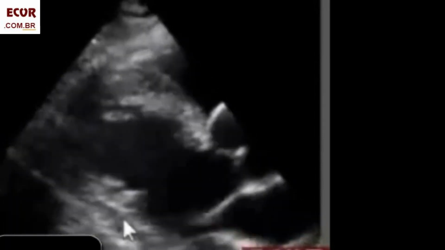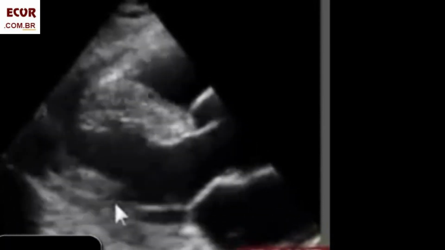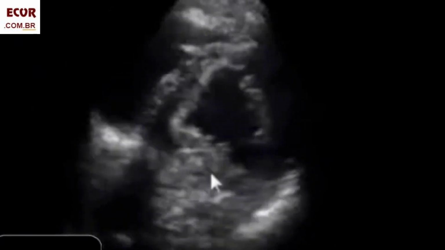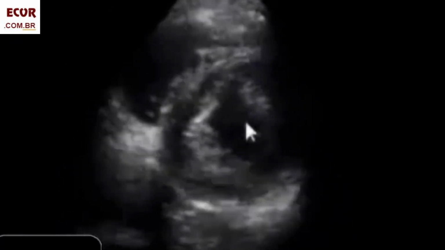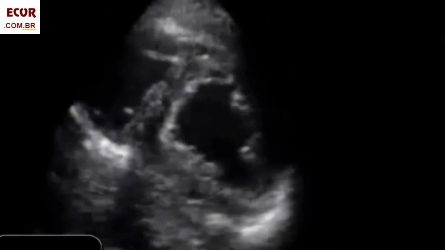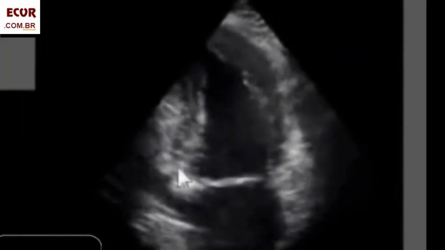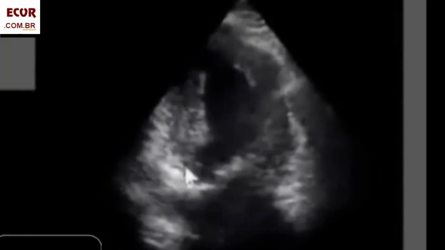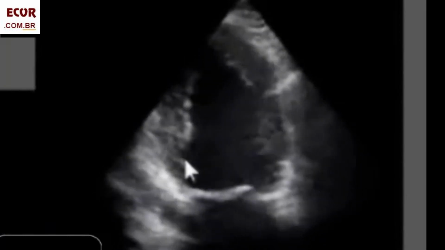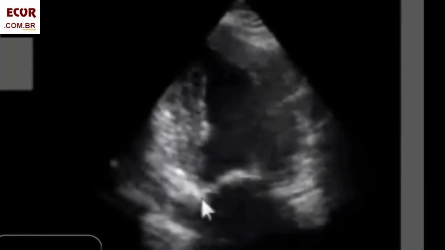It's a very frequent pitfall. It's always the same. We're doing a long axis view and we do not notice any problem of wall contraction. There is left ventricular hypertrophy, but no dyskinesia. Then, when we're seeing the short axis, we're surprised by the dyskinesia of this wall. In the apical long axis, or two chambers, we do not see any dyskinesia. See how the wall contracts perfectly well. So there is not this expansion when seen in the parasternal long axis or apical view.